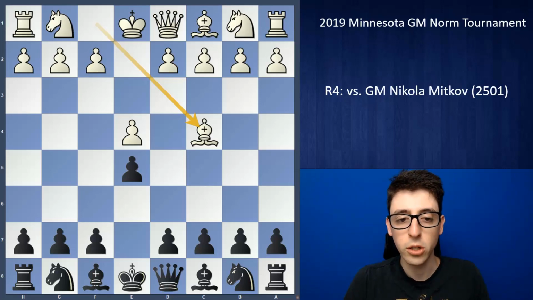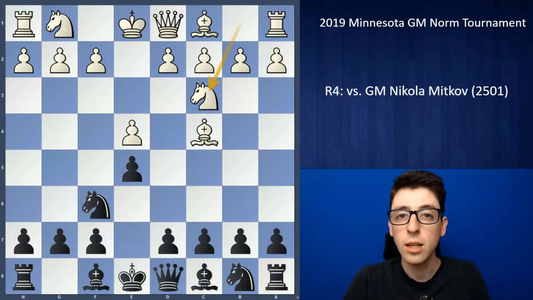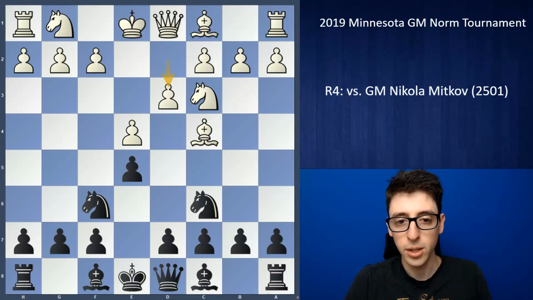So he goes for bishop c4, knight f6, knight c3, and this is what he typically plays with white against e4, e5. So I was able to prepare this line quite deeply. I played knight c6 and d3.